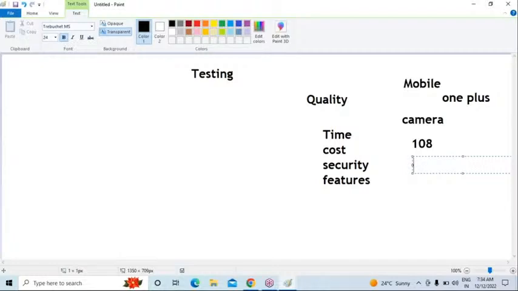Suppose the picture is not in good quality, then they say the camera is not working properly, not up to the mark, whatever we are expecting. That mark cannot be reached. So we can say this: if any one of your friends is asking, I need to purchase this mobile, definitely, immediately we are saying it right, the mobile is not a quality one or the camera is not working properly, don't purchase it.